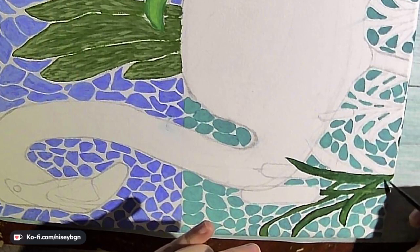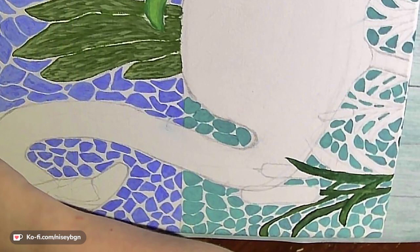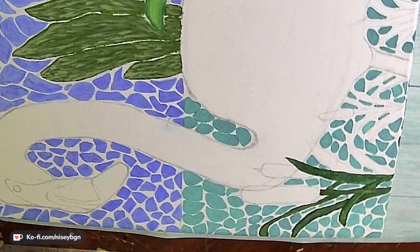Gonna rinse my brush after that one. Just makes it a little bit easier. Now we don't have to worry about paint drying all up in there.